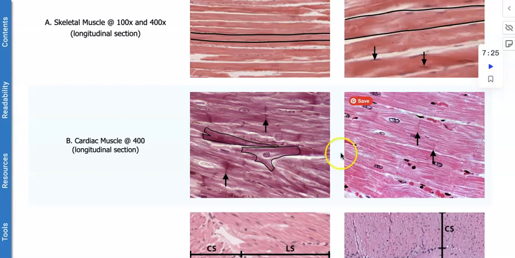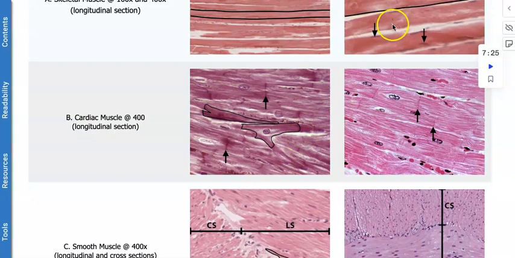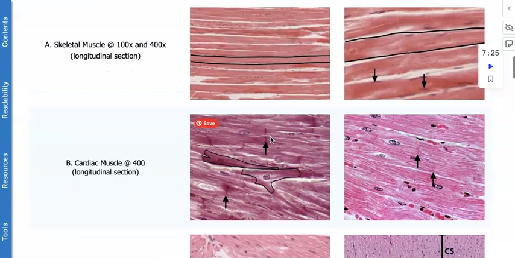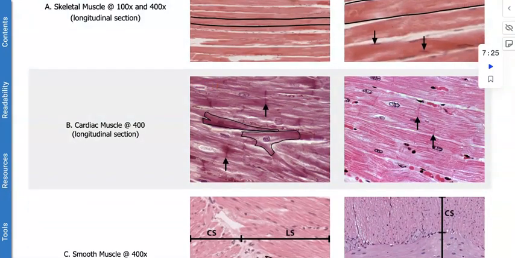You can also see here that skeletal has striations, as does cardiac, but smooth does not. There's multiple nuclei per cell for skeletal, but cardiac and smooth only have 1 nucleus per cell. The cells here for skeletal are long and gigantic and kind of tubular, and for smooth we know they're spindle shaped, and as we'll see for cardiac they have a more branchy appearance, right? So some basic differences right off the bat visually from what we can see.